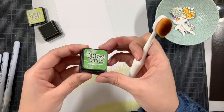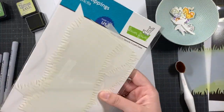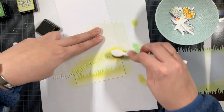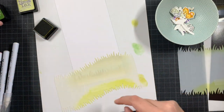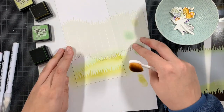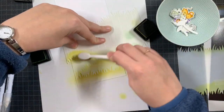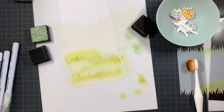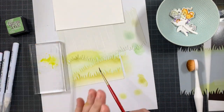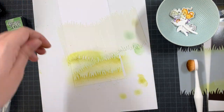And for this card, I decided to add something extra to my background, being splatters. So you will see in a few seconds, my grass is created by crushed olives as well as mowed lawn. And then after I am done with creating different layers of grass, I am going to add some splatters from the same inks as I'm using on those areas. So here I'm trying to mask off the sky. And I'm just going to splatter with that crushed olives and mowed lawn. And then afterwards I will continue with my sky.